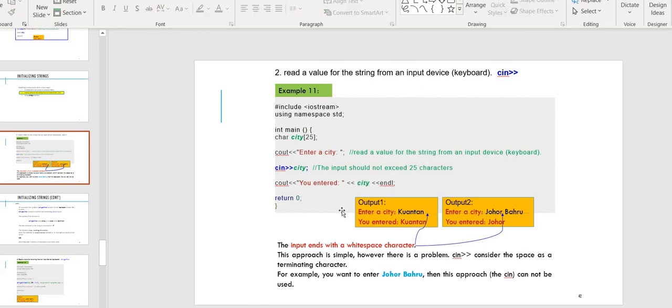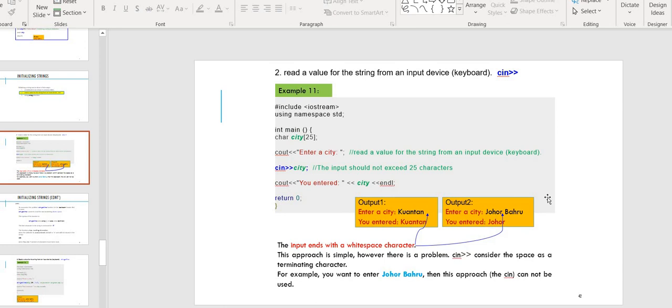Let's say you enter a city which is Kuantan. So you entered Kuantan will be displayed. So in this first case, there is no problem because Kuantan is in one string, in one word. Okay, in one word. But what happens if we have 2 words?